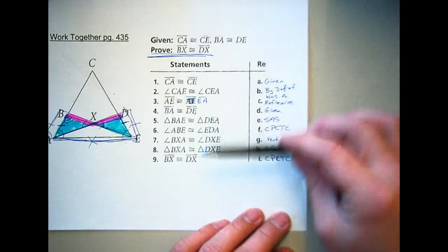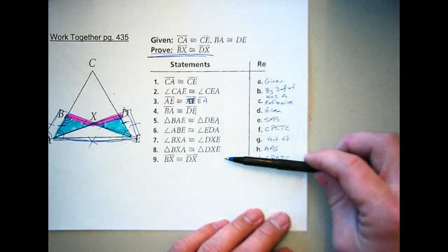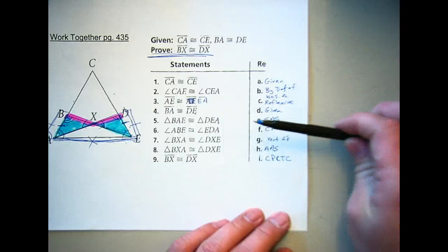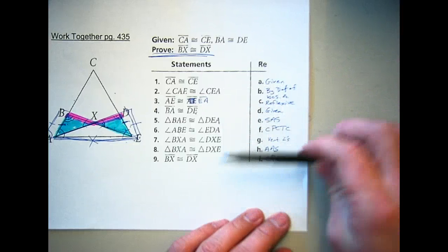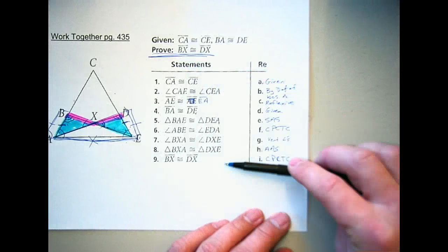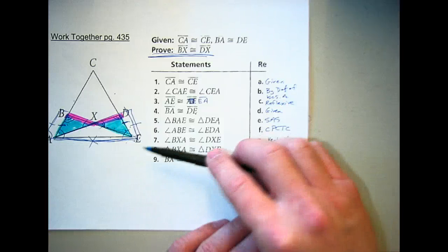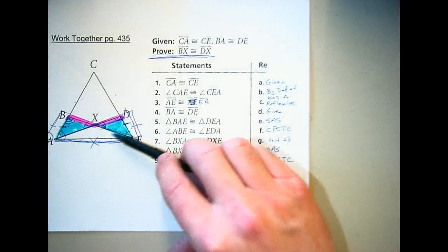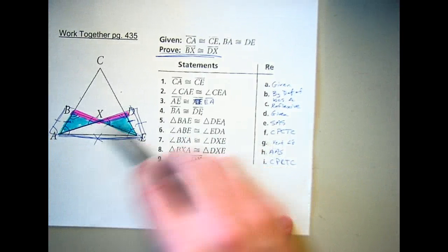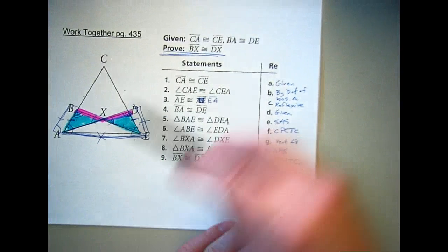Okay, working backwards through it is a good process because you know what the ending is, and you see, oh, I see what they're doing. And that's kind of what I was trying to do with you. Now, you don't always know to work backwards, but if you start out with what you're trying to prove, and then say, well, that's part of this triangle, so if I could prove this triangle, well, I don't have enough there, so I've got to prove this triangle to get that part of the triangle. Okay, you're working your way backwards.